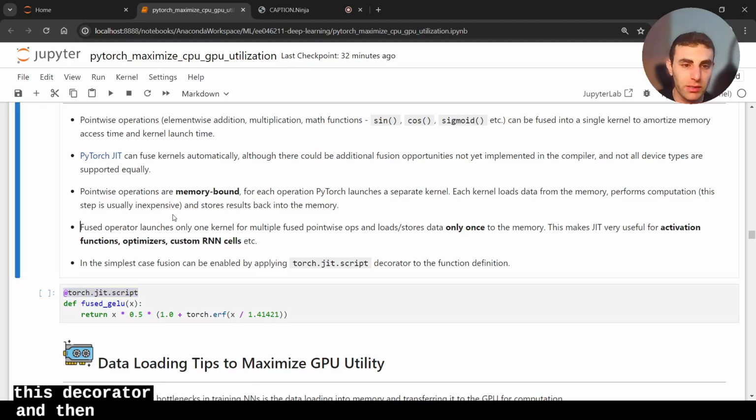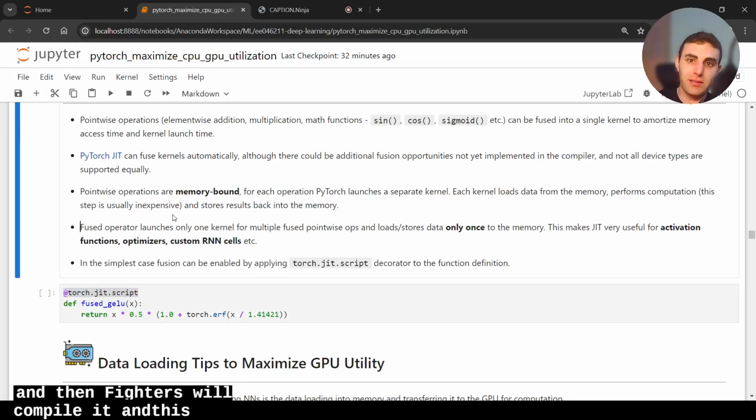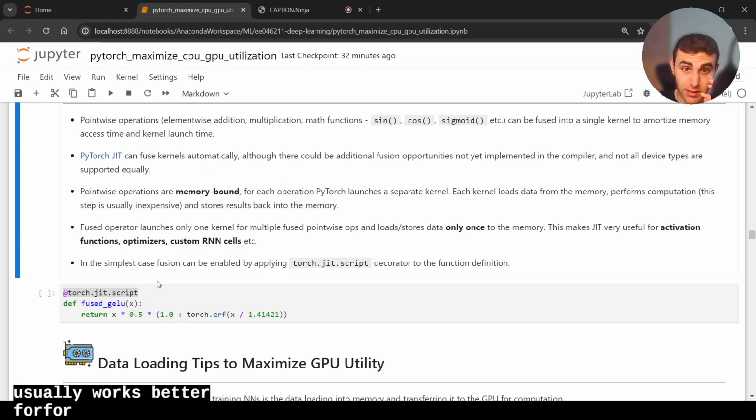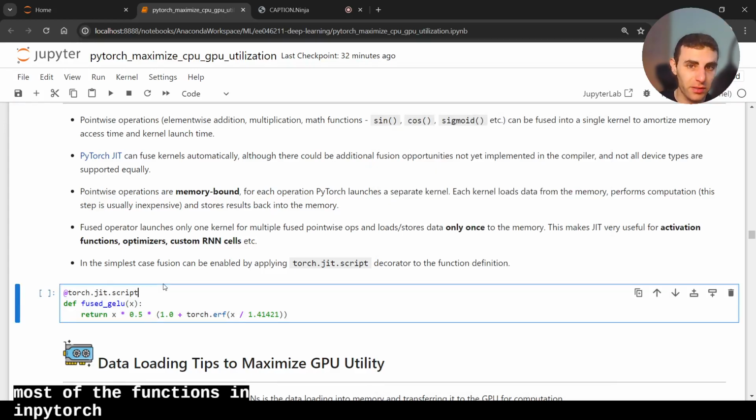And then PyTorch will compile it, and this will lead to fewer calls for kernels. Okay, and this is called kernel fusing, right? So it usually works better for element-wise or point-wise operations, right? And most of the functions in native PyTorch, so if you call torch.sin, then it's already compiled for you. You don't need to compile it yourself.